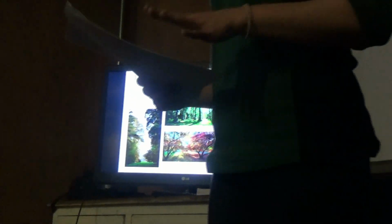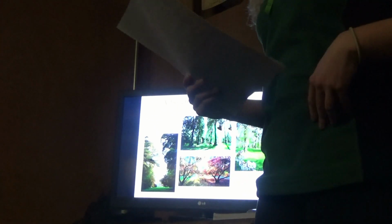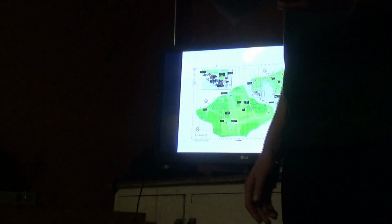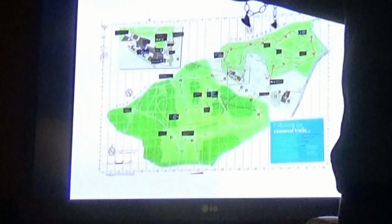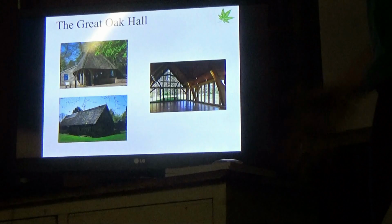So a little bit about the Arboretum. Robert Holford was a Victorian entrepreneur who was also a plant collector and a visionary. He created Westonbirt in the 19th century, and it's one of the world's finest collections of trees. The site itself is about 600 acres, and it's a historic Grade 1 registered park and garden, with approximately 15,222 specimens and 1,777 species of tree.